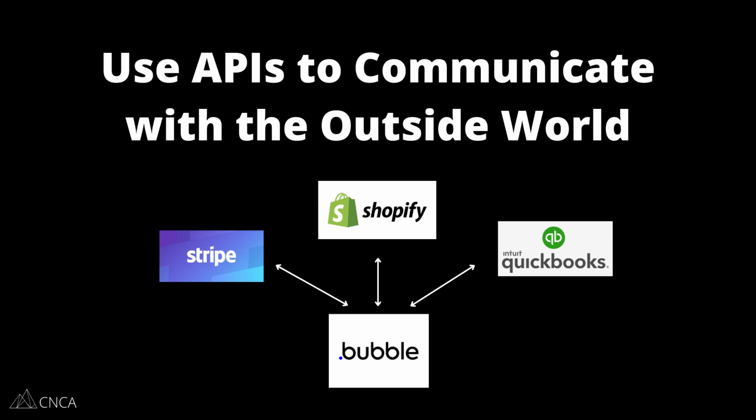Another example is connecting to an accounting software like QuickBooks or Xero, so that all of the transaction and financial data can be passed over to the accounting side of the business, and that way users can do their taxes properly and so on. And what we're doing here is really communicating data between the Bubble application and potentially any other services that need that information as well, or are going to be able to support your core functions in your app.